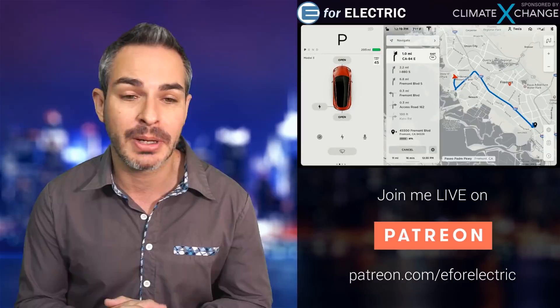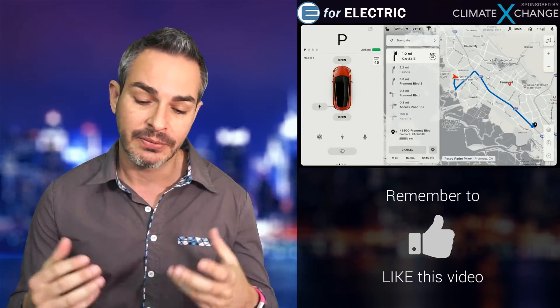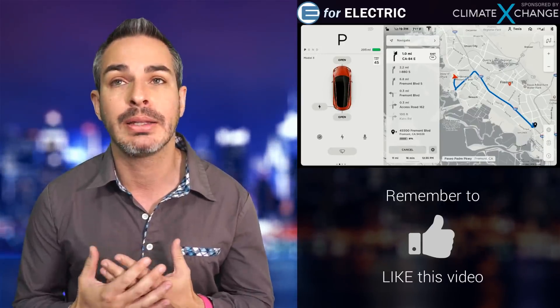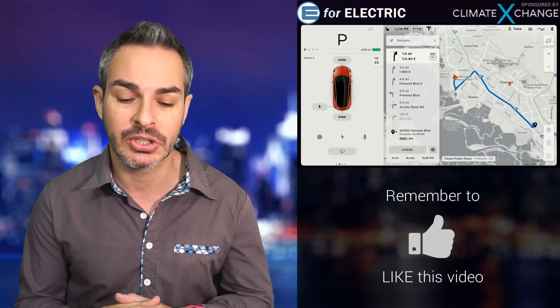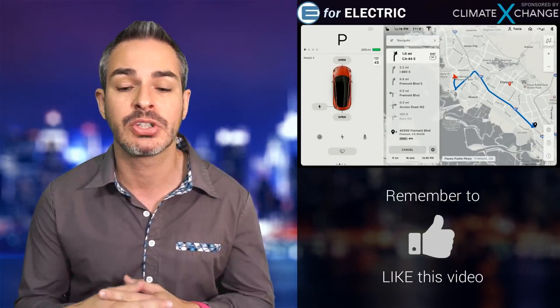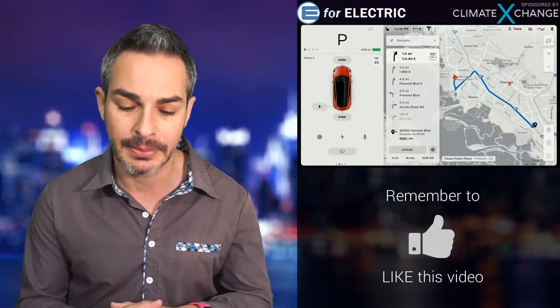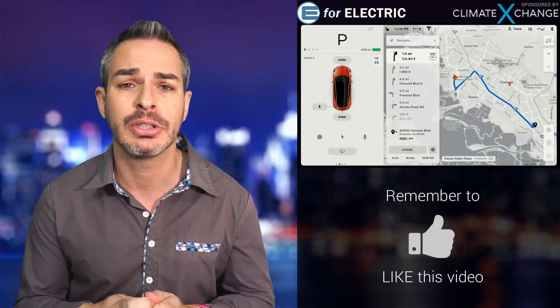Let's talk about this update. This is one of the screenshots for the Model 3 showing the new version 9, which people have been waiting for — almost two years. I was looking forward to it as well, but a lot of people are already disappointed or annoyed with some of the features, or the lack thereof. We already knew that the biggest feature Elon promised — the self-driving feature — was not included in this update. He promises it will be coming at some point.